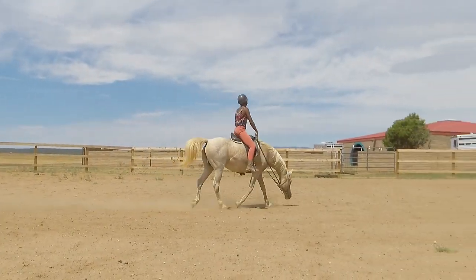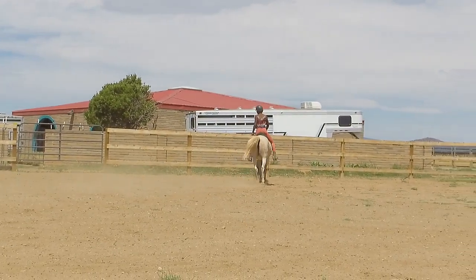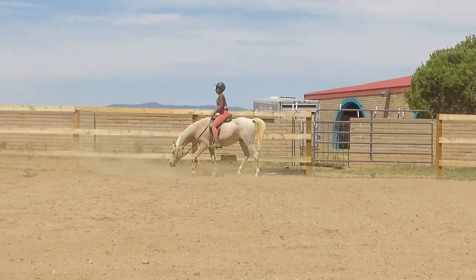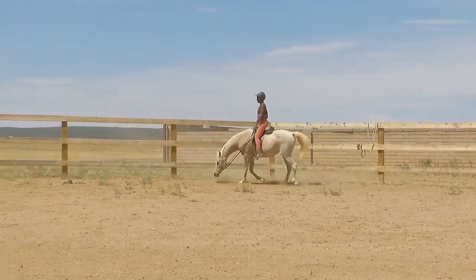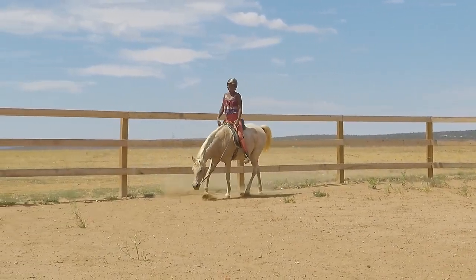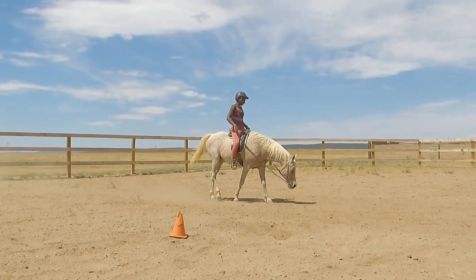So she's starting to loosen up and open up a bit here. You can witness more of a spring in her step as she bounces along and bobbles her head a bit as her poll unhinges and succumbs to the movement traveling through her body. And so that is all super nice and brilliant to see. She is freeing up beautifully here and beginning to step a bit more actively and deeply under her body to continue her forward flow.